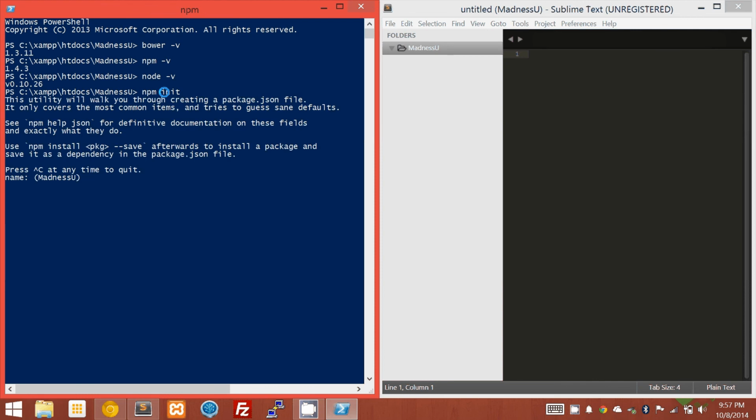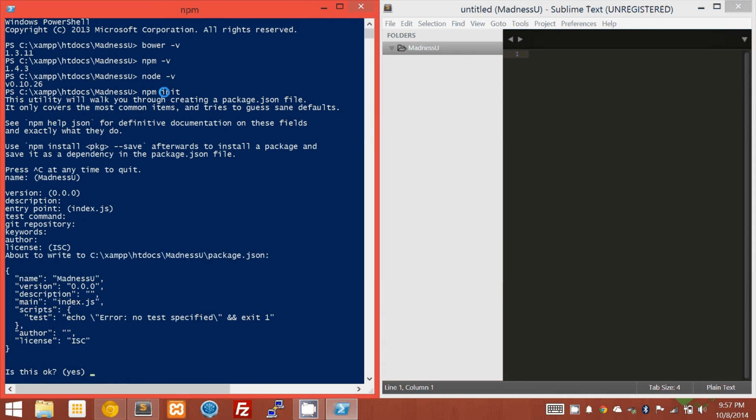Okay, and basically this is going to run you through a command line installation, and we can actually just answer all these questions, or in our case we're just going to next all the way through them. It's all the information about this project if you wanted to put your project out on the Node package manager system. So there you go. That right there is the JSON it's going to write to the package file.